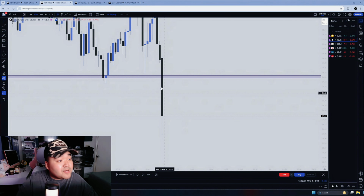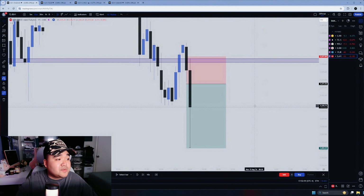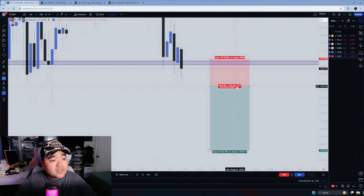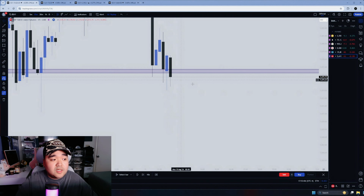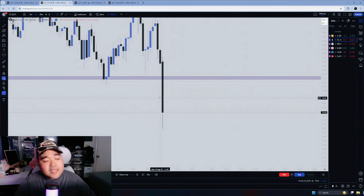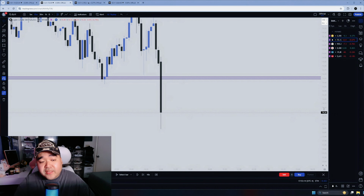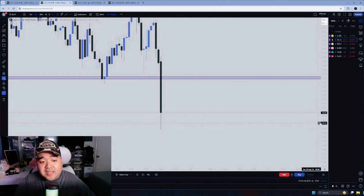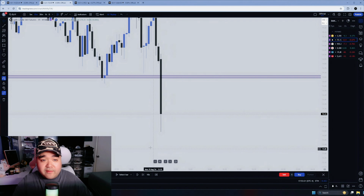So look at how this candle closed, and look at how ES closed. ES closed like this. That was how it closed. So you see the difference between how this candle closed and how this candle closed, right? When you see this type of closure, the next 15-minute candle, as soon as it creates a top wick and re-breaks the lows, that is when you want to enter. But you need to wait for the top wick to be created if you are looking for sells. If you're looking for buys, you need the bottom wick to be created to reflip to break the highs.